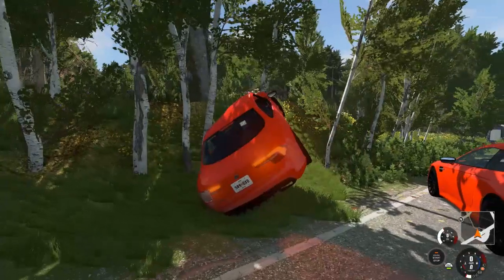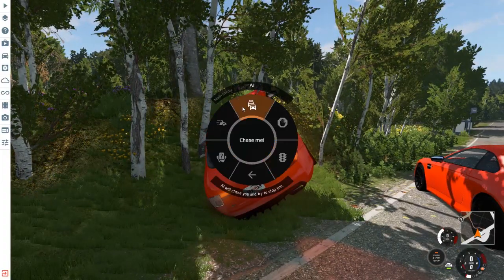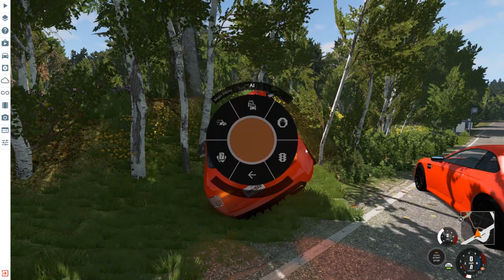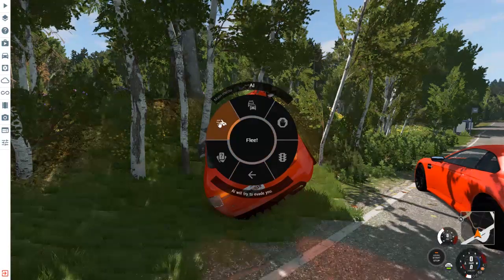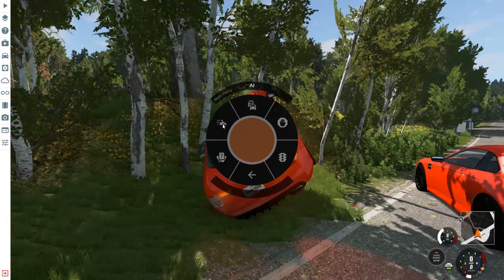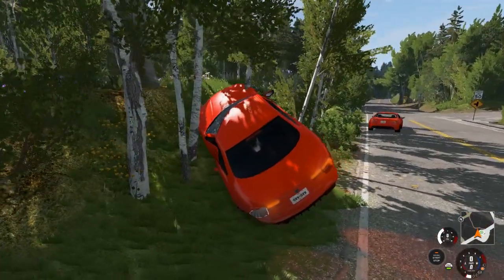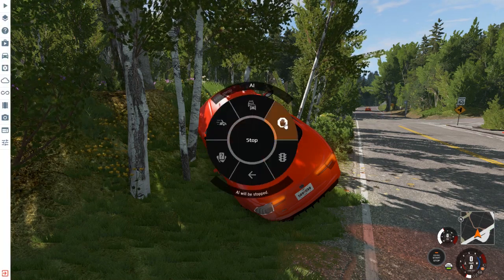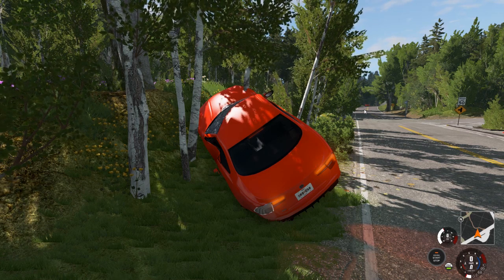So that's always fun. But the main reason why I wanted to do that is because now in AI, notice I have a whole bunch of different options. So what this means is that when you go to AI, and you tell a vehicle, say, to flee, that means that every vehicle that is not the one that you are currently using is going to flee from you. So if I click flee, notice the AI has taken over that car and it is running away. So if I hit escape and now I go to AI and I tell it to stop, then the AI is no longer controlling that car. And as you can see, it stopped.